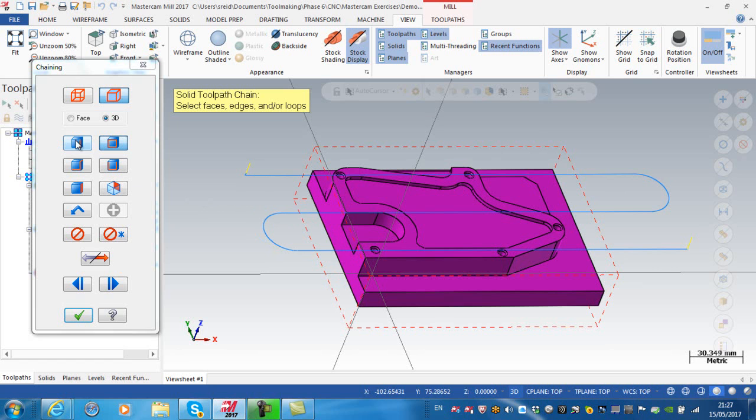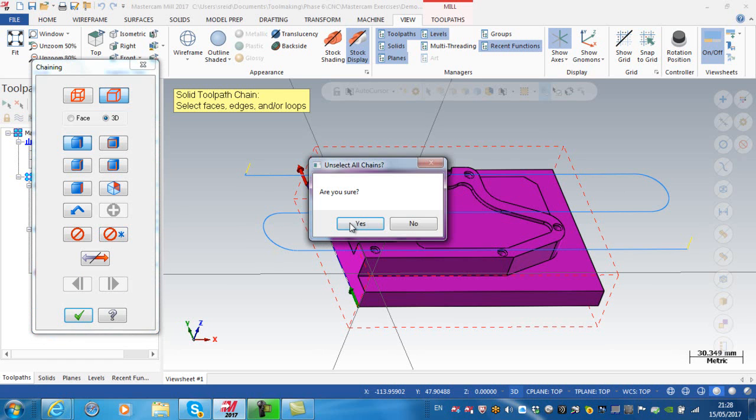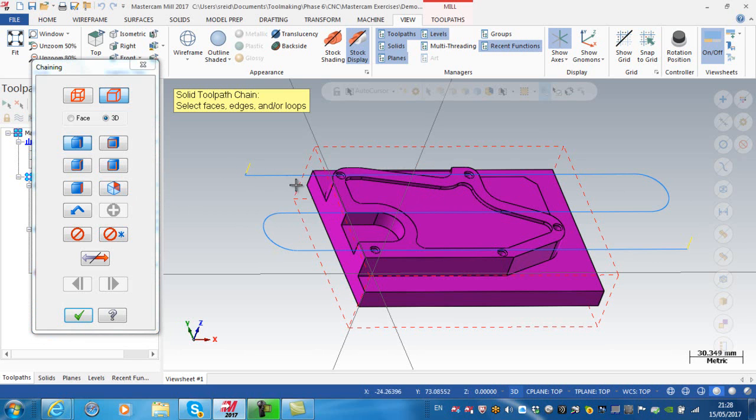So maybe just to demo that, if I was to select a single edge, and if I was to pick that line there, you'll see it's going to start here and just go along that edge, finishing at the red arrow. Okay, I'm going to unselect all. And obviously with the edge again, if I was to pick off this end, it's starting in this direction and going here. It is always possible to reverse the edges when you select, but it's just handy in the beginning to get used to the idea that if you select in the correct area, it'll go the correct direction for you.